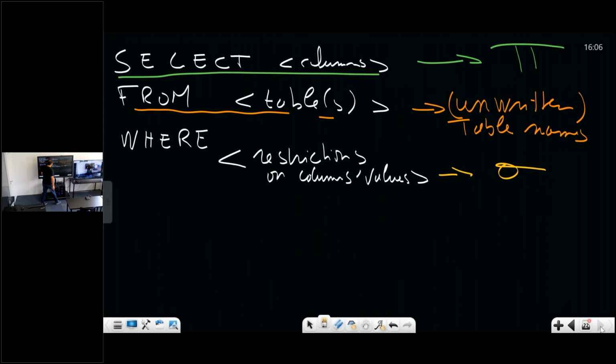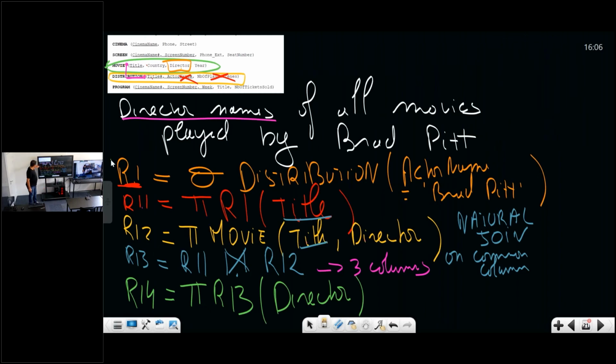But relational algebra is more natural because you express your restriction condition first and you finish by the end product.